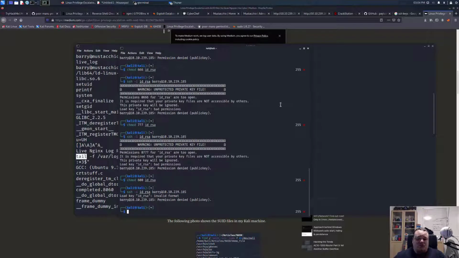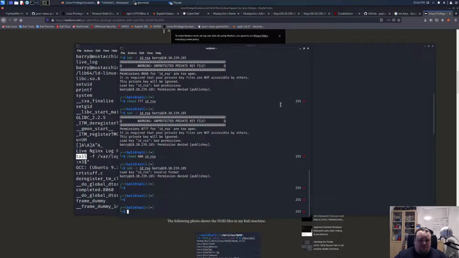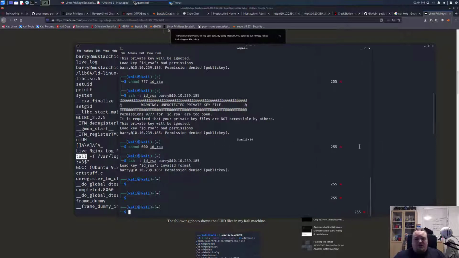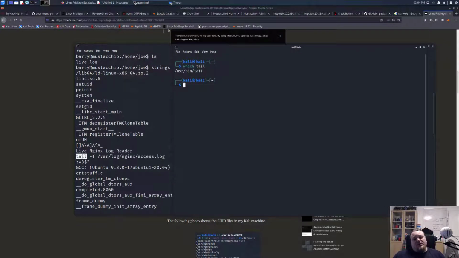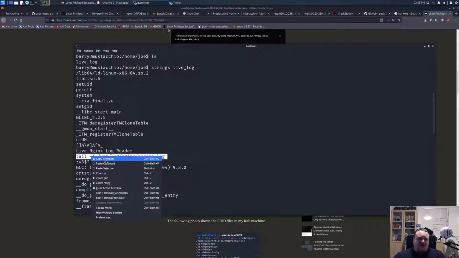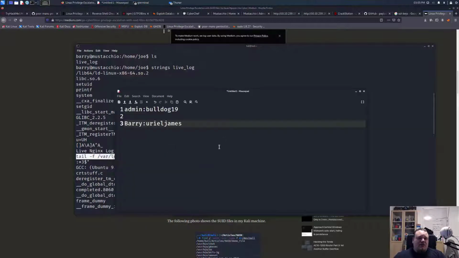Usually, let me just see if I get this. So which tail is showing us where this file is? This is a relative call, so it's not a direct call. A direct call would be saying where the file is, and since it's not, it is just taking it directly. So okay, let's take this command here and say this is what I want to do.